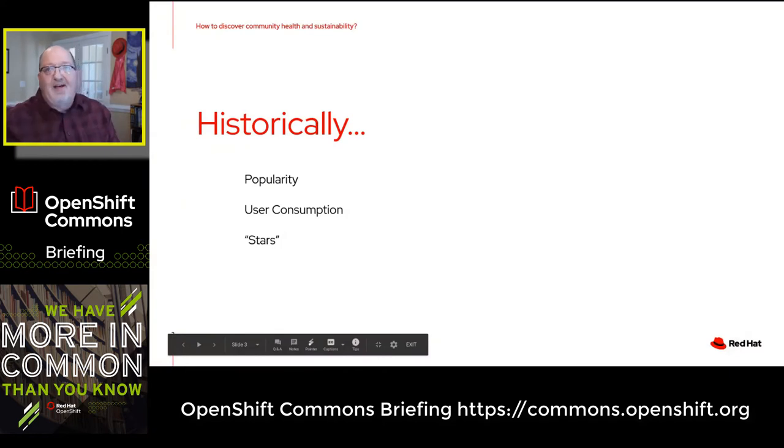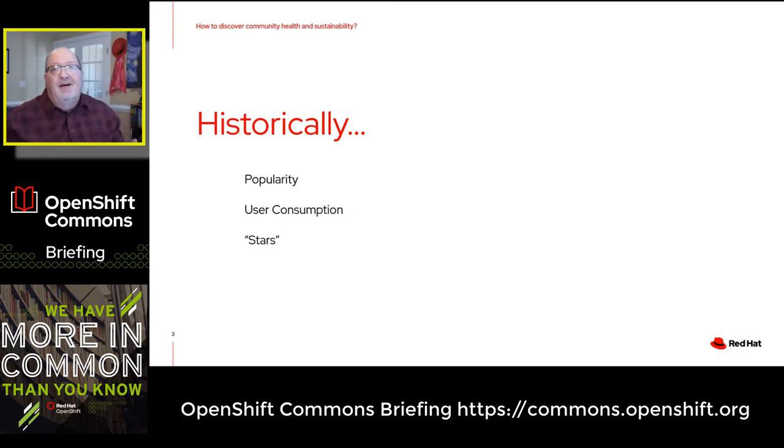Okay, so historically, this has always been done kind of by the seat of our collective pants. We've always tried to figure out community health around things that were fairly innocuous and seemed very obvious, such as how popular is a given open source project? How many people are using that project? How many downloads are coming in for that free software project? Obviously those seem like really good, strong signs of community strength and health. As platforms like GitLab and GitHub came into being and you could start looking at the first level activity of a given project on those platforms, you might assign things about popularity and strength from stars, such as what GitHub has. And there's nothing really wrong with any of those metrics.